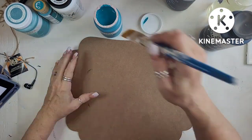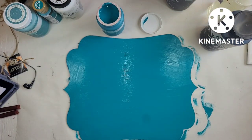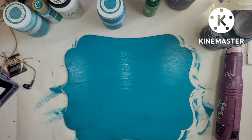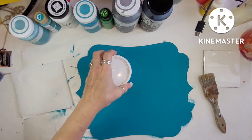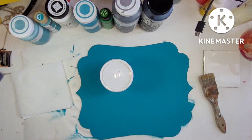Okay, I took another sign from the Dollar Tree, and I took all the paper off, all the glitter, everything. And I'm painting this with, I think this is Waverly, or it could be Folk Art. I'm a Plaid ambassador, so I use both. I can never remember by looking at the top which is which. I think this is Folk Art, and it's a turquoise color. Painted the whole background.